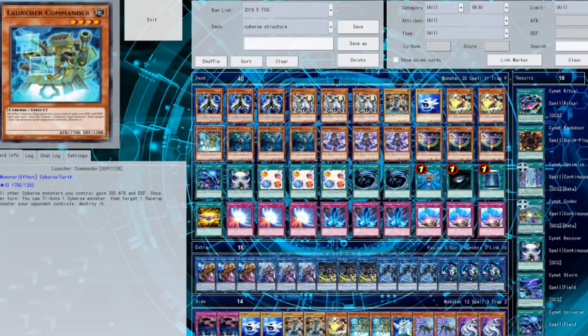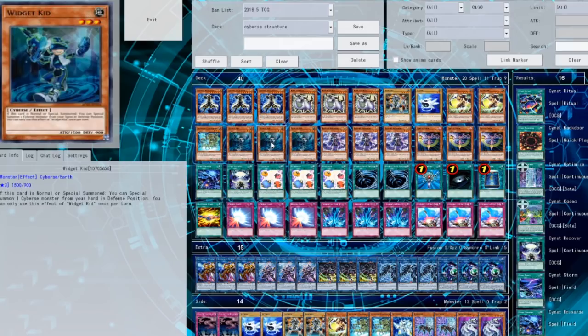Next I have 1 Launcher Commander. This is to help you get your higher attacks in. All other Cybus monsters you control gain 300 attack and defense. Once per turn you can contribute a Cybus and target a face up monster your opponent controls to destroy it. So there's also body removal. Here's another one of the new monsters, Widget Kid. If this card is normal or special summoned, you can special summon 1 Cybus monster from your hand in defense position. You can only use this effect with Widget Kid once per turn.